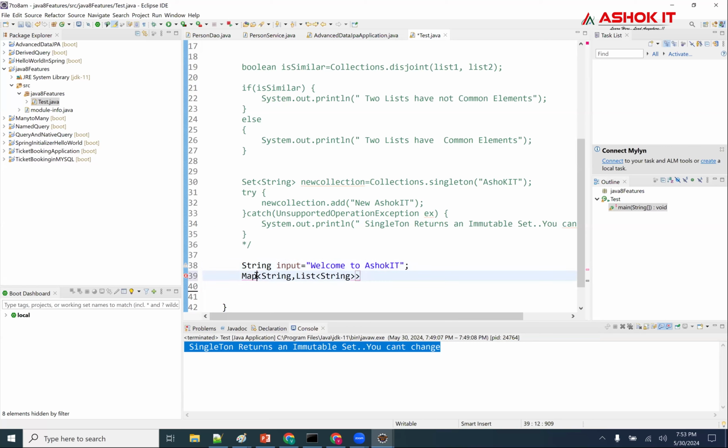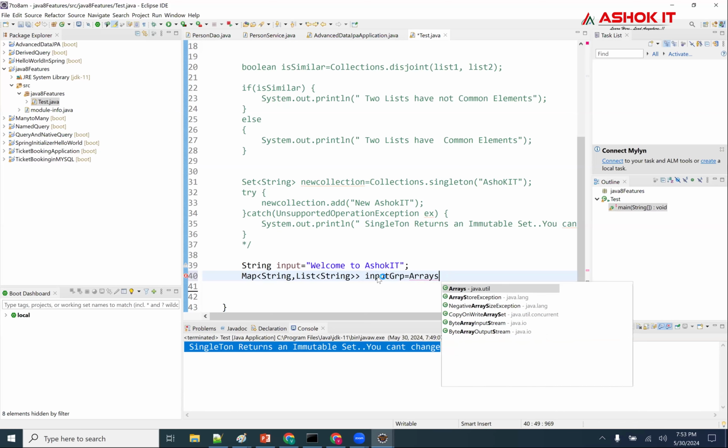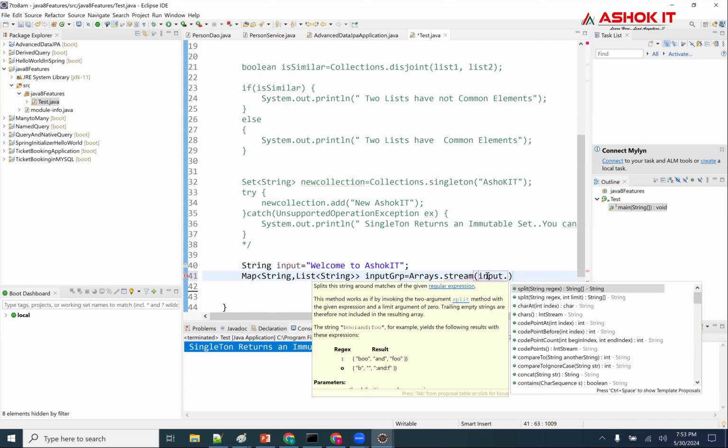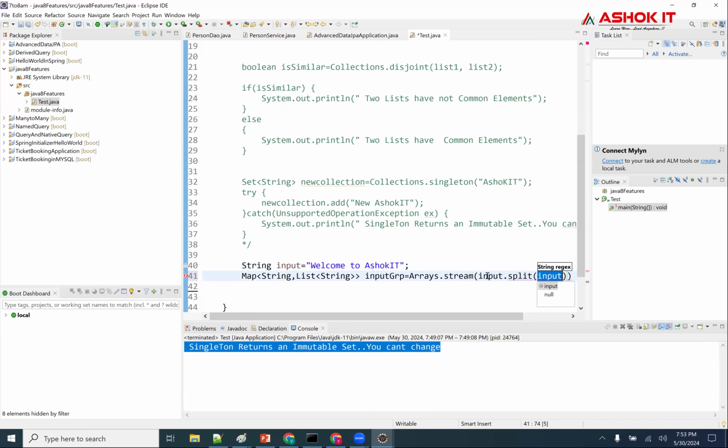Map of String comma List of String, which is equal to the input group, where I want to write Arrays.stream. First I want to convert this input using the split function with a space.